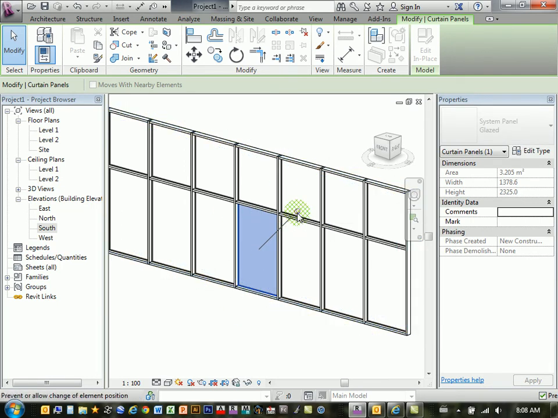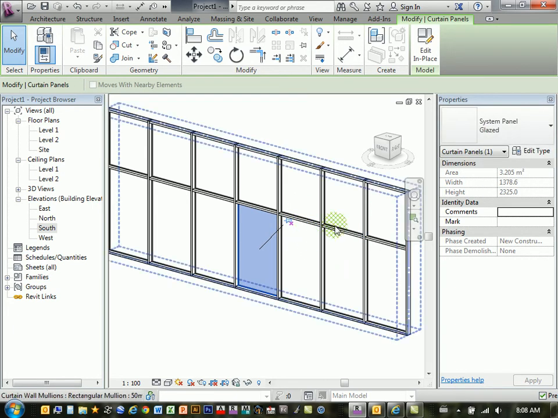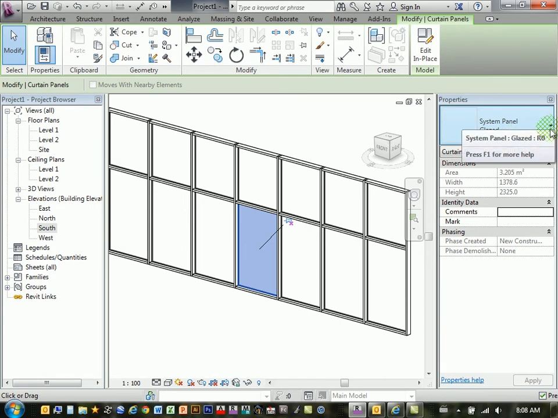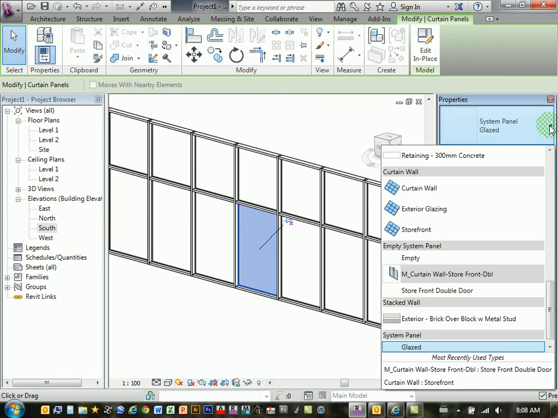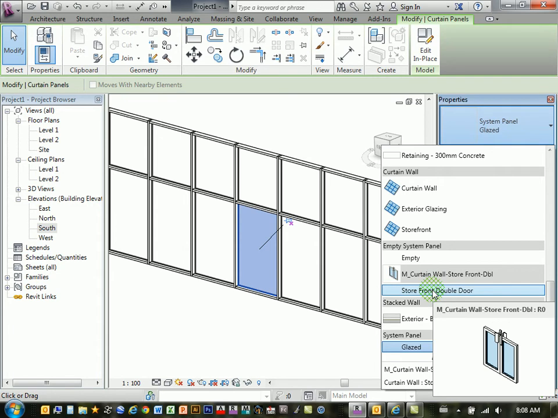If you use the storefront type, there's this extra step, and that's that you have to unpin this. So it's got this little icon here, which is just indicating a pin or a tack, and it's just kind of suggesting that it's locked. So if you want to do anything with it at all, notice how over here on the right, the type selector is grayed out, so you can't change it until you click on that little icon. You'll see the little red X, strike it out, and now you've got the option to change the type here. And I'll see that door that I loaded up, and it's that one right there.